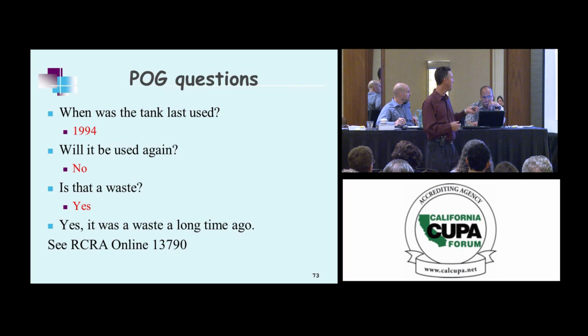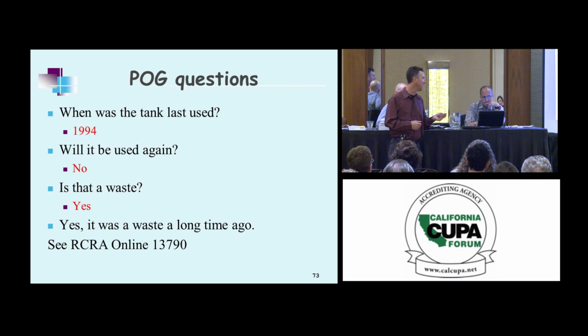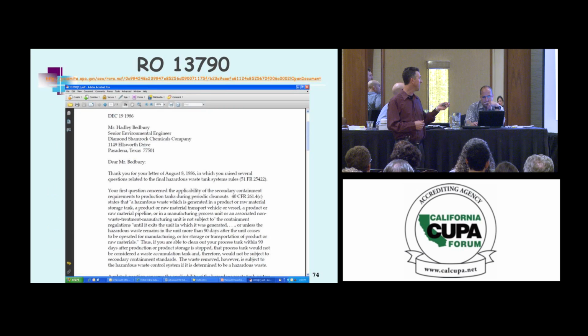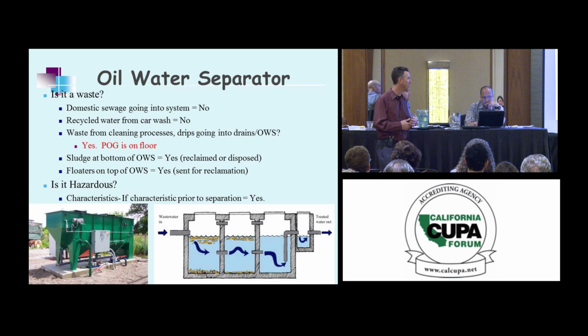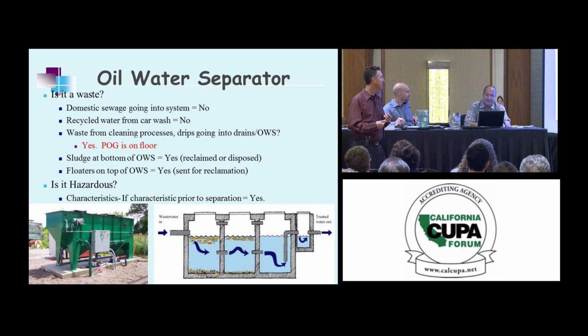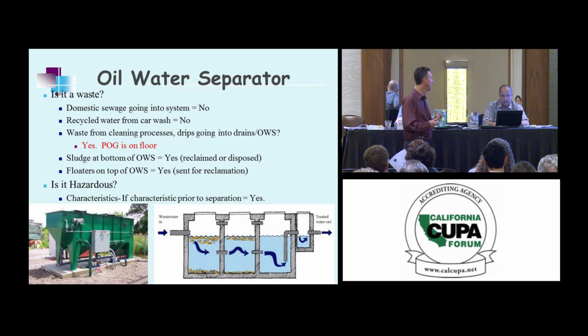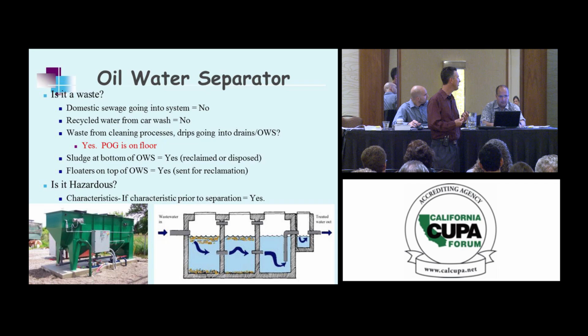There's a RCRA online dedicated to what I've just been talking about, the 90 days after the unit ceases to be operated for manufacturing. So there you go. All right. Boy, this is the hardest section of our training today. Hazardous sludge forms in an impoundment. Is the point of generation when the sludge forms or when the sludge is removed from the impoundment for disposal?